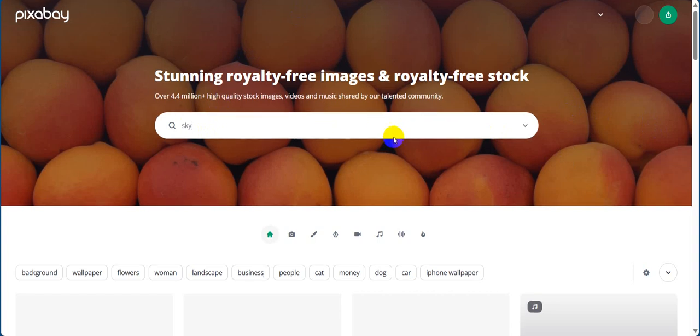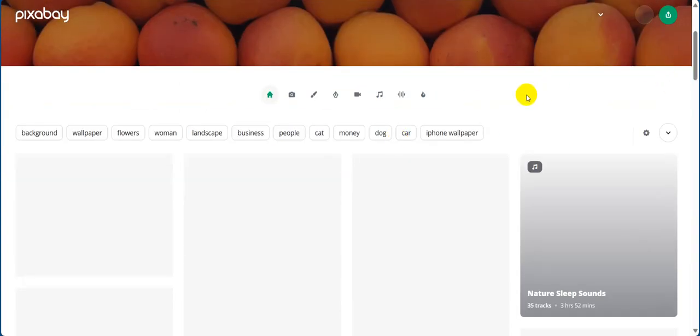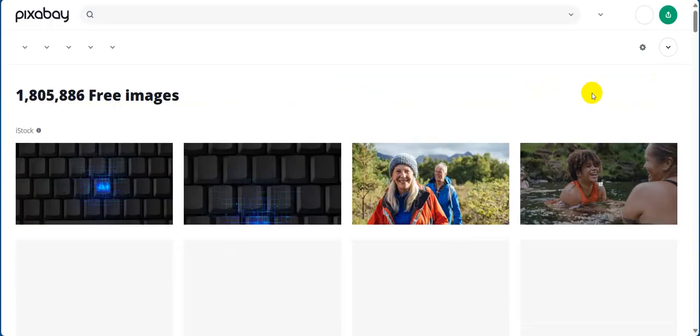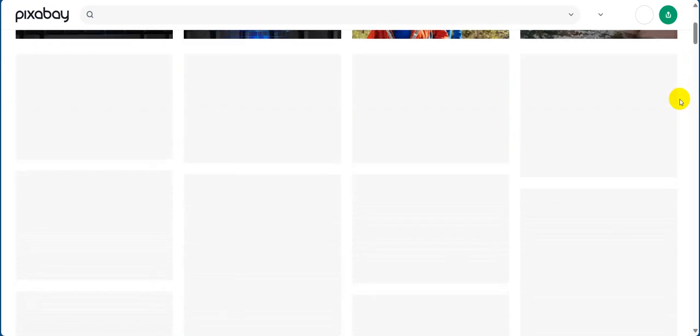Now it's going a bit slow because I'm actually making this video, and it's silly when I'm making videos, everything slows down just when you need it to speed up. But we'll try and be patient and come up with an image for the sky. It's been very, very slow.